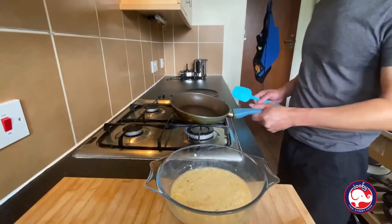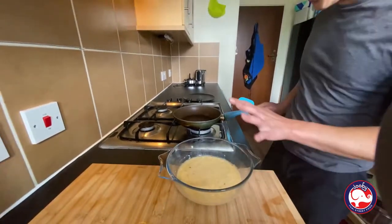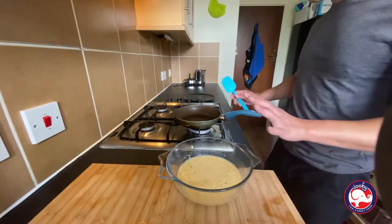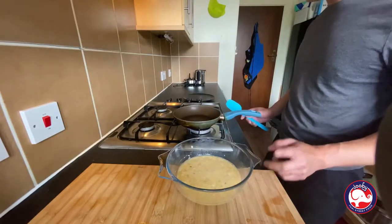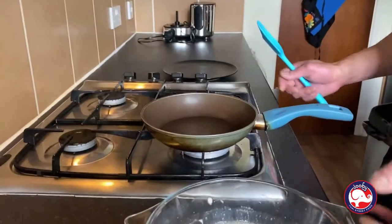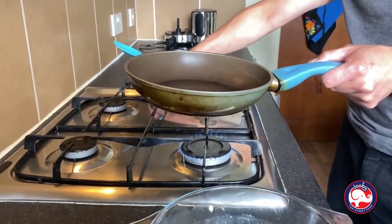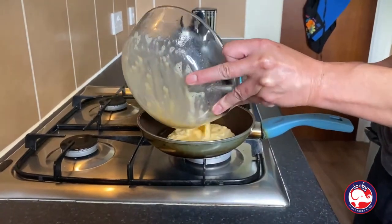Yep, while we're waiting for the pan to get very hot. This now, omelette, is a bit of French food. Now, you've got a bit of cuisine going on here. You've got a French, you've got a Thai, you've got a bit Italian. It's good, you know, why not? Make it fusion. Right, lower it down a bit. So now, start to get smoke now. Put the omelette in. There you go.